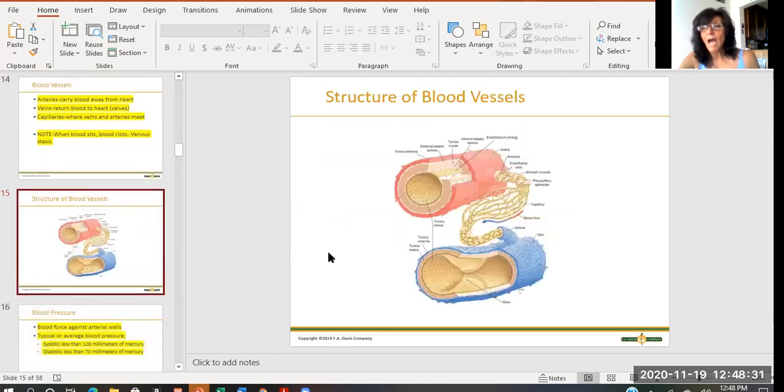Okay. Here is the diagram that's a structure of the blood vessels, so you can kind of see what they look like. And arteries and veins are built kind of the same, except arteries, they're under pressure. So every time the heart goes lub-dub, pumps the blood, it's putting pressure through the arteries. Right? So the walls of the arteries are thicker, and arteries do not have valves in them because the heart is pumping blood and it's just got to go right through. Veins, on the other hand, not quite as tough as arteries, and they have valves.